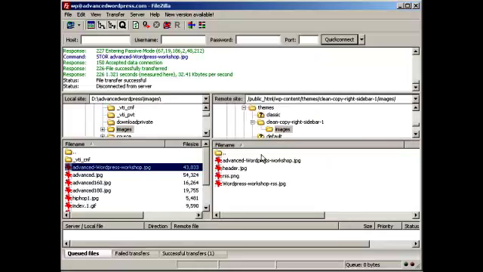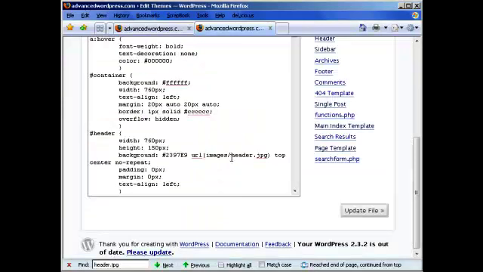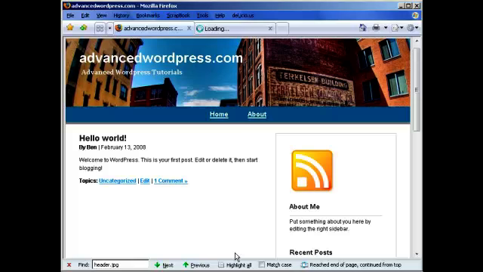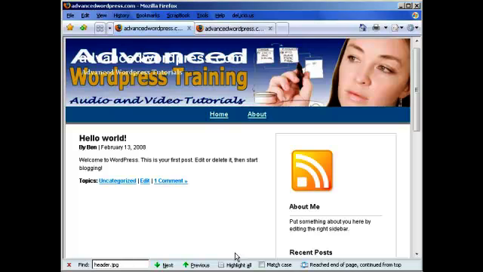We go back into our FileZilla and just double click slowly on the file name so we can copy the actual name. And we're just going to replace that with that file. Now we'll do an update, go to our website and do an F5. And there's our graphic. As you can see, it makes it look a lot different. The only trouble is it's not quite as big as I made it.